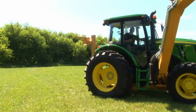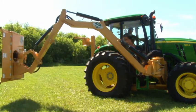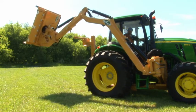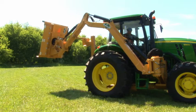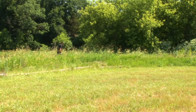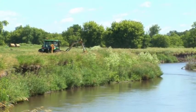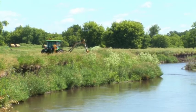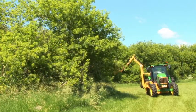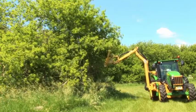A Diamond Mowers unit can be mounted to many makes and models of tractors, and each one is different. Get to know your tractor and follow all the safety rules as stated in the tractor's operator manual. When traveling to the job site, place the mower in transport position. Mid-mount attachments fold straight up, rear cradle booms sit on their hook, and side-fold booms fold to the side. Before cutting, scout the area. Remove any trash that might get caught up or thrown from the head, and mark anything too large to move. Never mow with people around. An unseen piece of trash or rock can be picked up and thrown a great distance — 300 feet or more. Pay attention to overhead wires, rough or steep terrain, and any other hazards. Keep far away from wires and junction boxes to avoid electrocution or other damage.